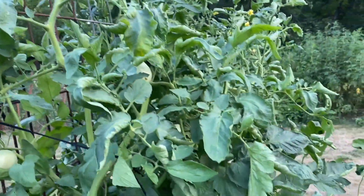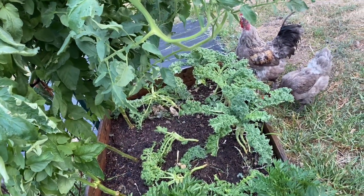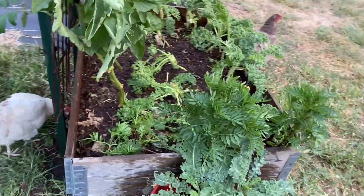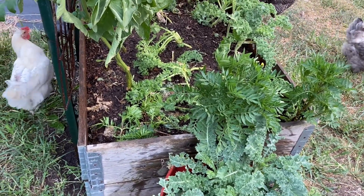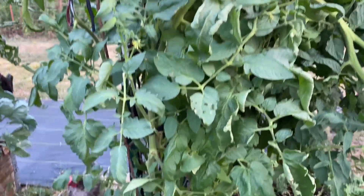Here's Nana's big tomato plant. We did have really good kale right here that we kept selling at the farmers market, but while we were at the fair the hens decided they wanted to dirt bath in it, so the kale doesn't look so great now. And then we planted marigolds — it took them so long to come up and they're just now getting to the point where they're about ready to bloom. But we haven't seen any tomato worms yet — knock on wood. Maybe the marigolds are doing their job.